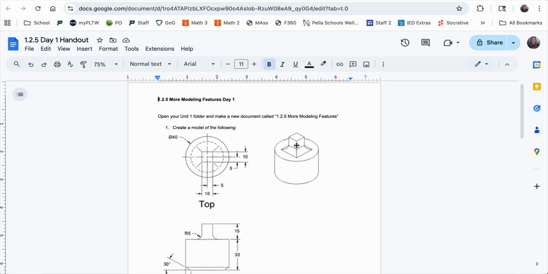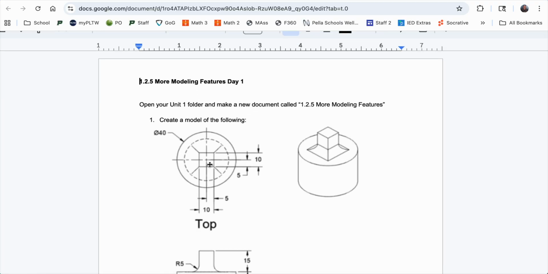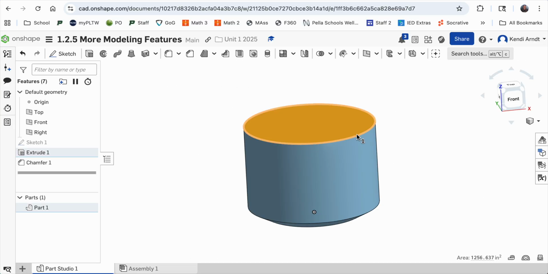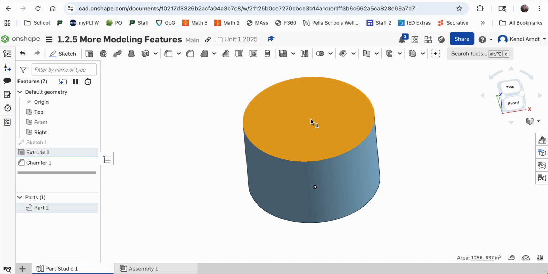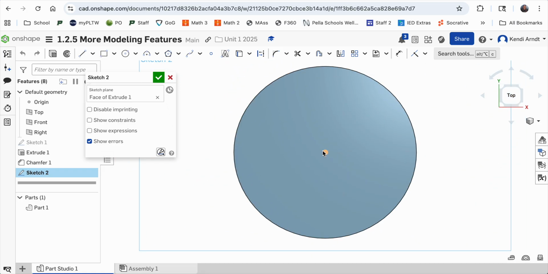For the peg at the top, it starts out as something square, or basically rectangular, centered right on the same center of the circle. And it's 10 inches tall, 10 inches wide, and specifically it is centered on that. So we have some options. Let's go ahead to that top face of the object and hit sketch, rotate it around, and there's our origin.